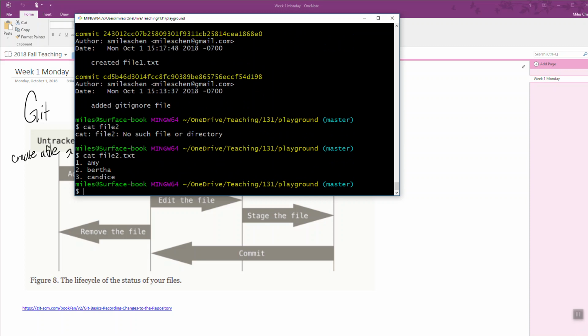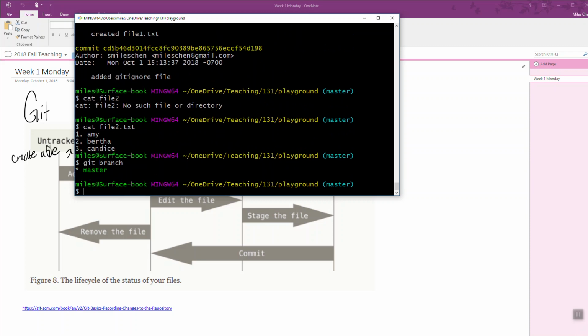How do we go back and do that? It's not a branch. So far we haven't created any branches, but we have to go back to a previous commit. Because if I type in git branch, there's only one. I'm on the master branch, but I have to check out an older version.